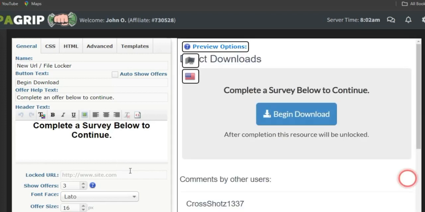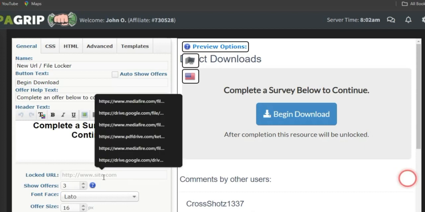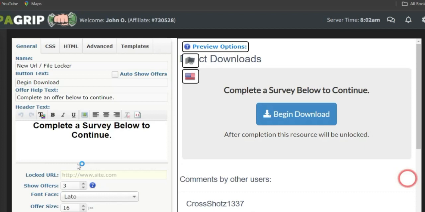In locking a content in the URL file locker, you need to make sure that the content is actually valuable to your audience, so that they can go on to do virtually anything to gain access to that locked content. So what you need to do right now is to leave this page open, because we're going to get right back to this section, and you want to just simply go on to create a simple landing page.